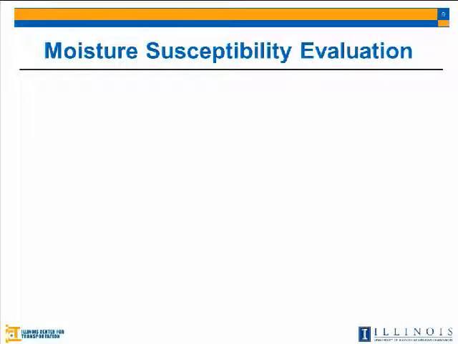The next step was to check whether these mixes were moisture susceptible or not. In order to do that, we ran the Illinois modified AASHTO test, where we only conditioned the wet set samples, putting them for 24 hours in a 60 degrees water bath, then placing them for 2 hours in a 25 degrees water bath prior to testing. The dry set samples were only placed for 2 hours in a 25 degrees water bath before testing.